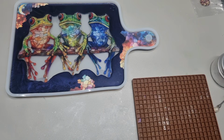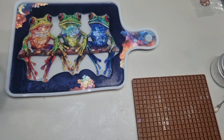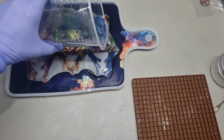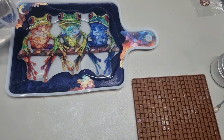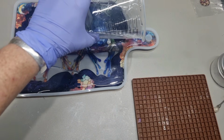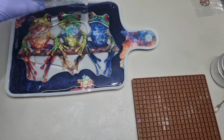Not that it's going to be a chopping board, but I'm going to give it a little spritz with my isopropyl alcohol, and I've just got this out of my vacuum chamber, my resin. I want to pour a layer all over. Whether this will fill it up or not, I'm not too worried if it's not completely full, as this isn't actually going to be a chopping board, but I do love the shape.